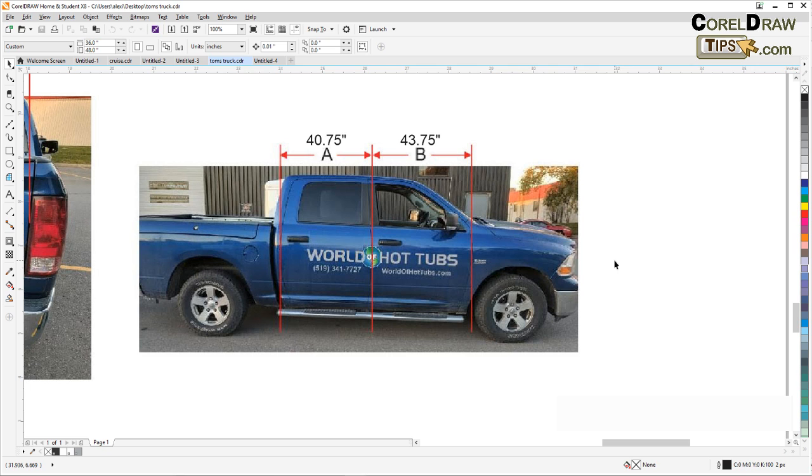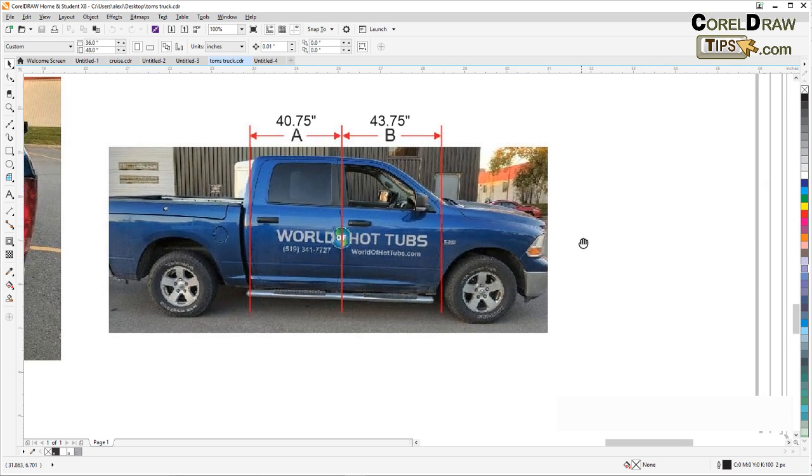Basically what I did, I took a picture of the pickup truck, and of course I've got my measuring tape. Here are some tips when you're taking pictures of a vehicle. Make sure you are parallel to it, so you don't put distortions or perspective into, say for example, the side of the pickup truck, so that when you're scaling it in CorelDraw, it would look very close to the real pickup.